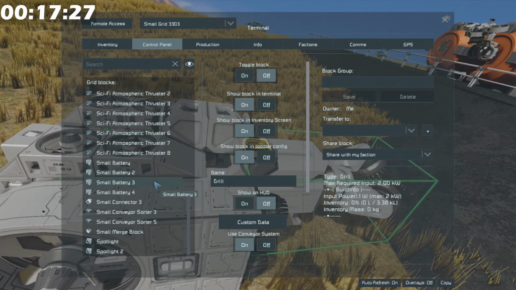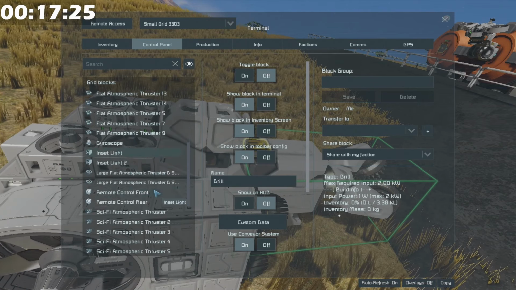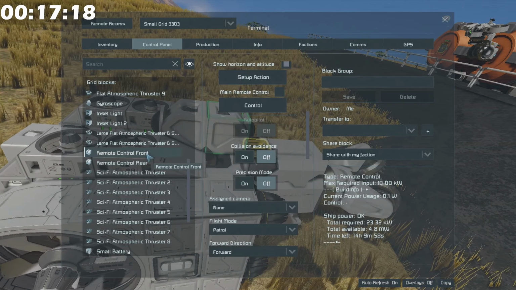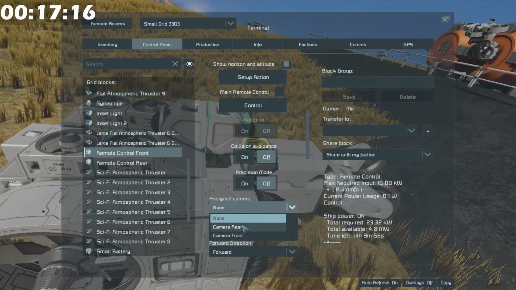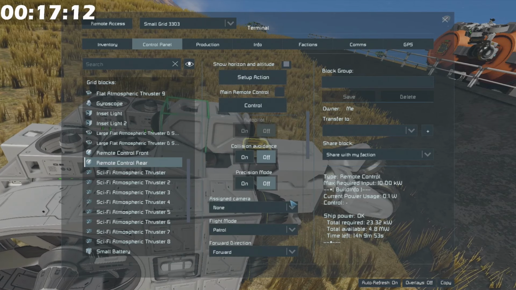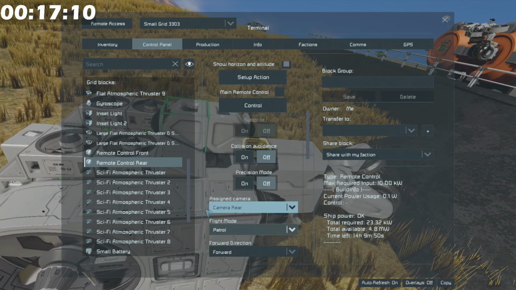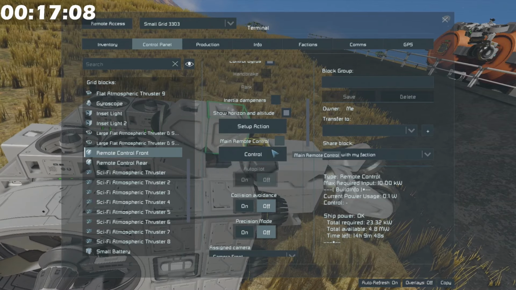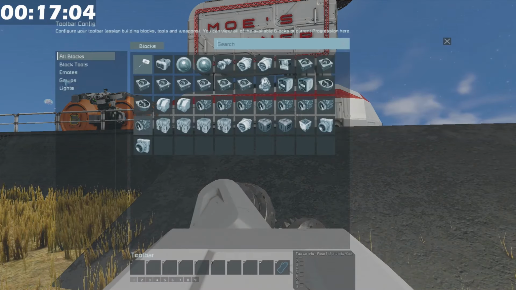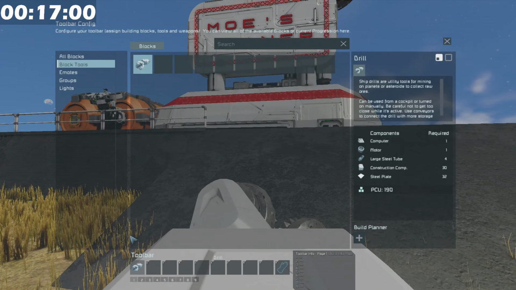Now, the last thing I want to do is set up these. So, front remote control gets front camera. Rear remote control gets rear camera. If we go into control here, so for our front, we want our sort of tool trigger group for drills. That way we can use our mouse.